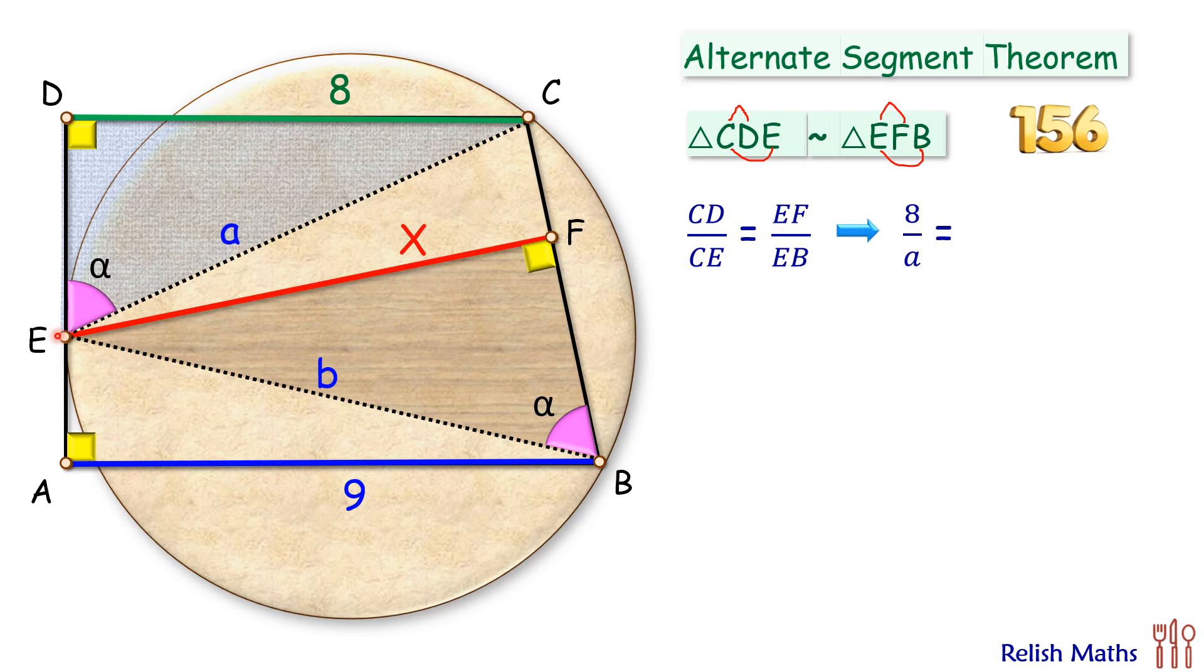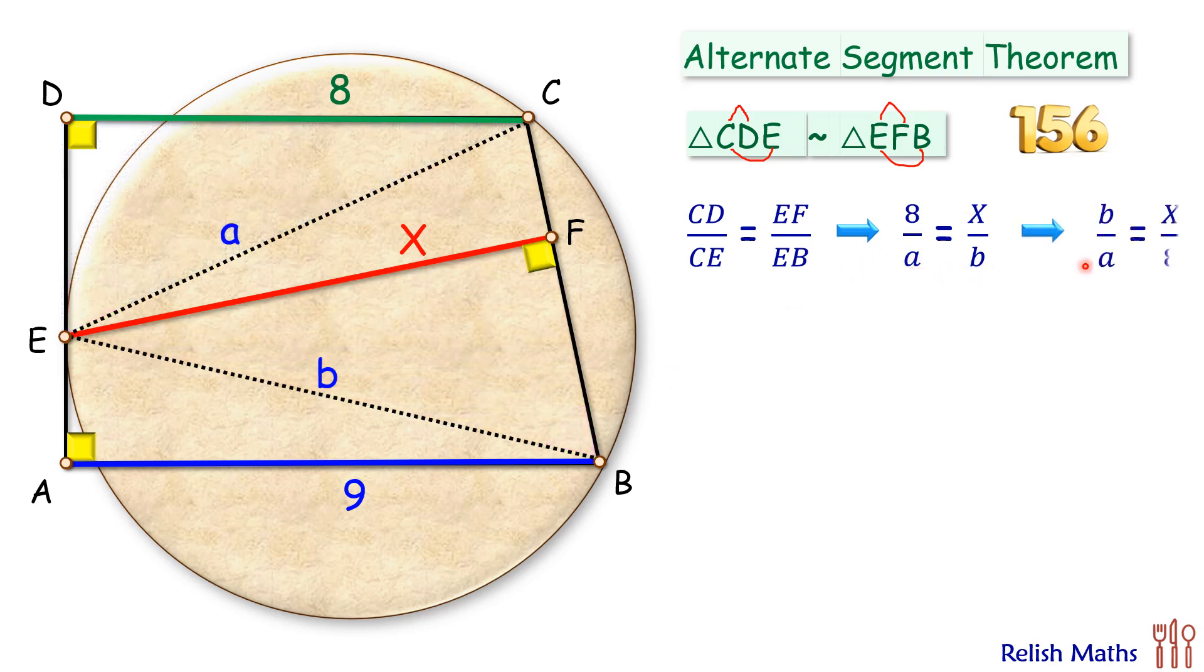is x upon 8. Similarly let's look at this tangent here. So we have got tangent DA and the chord EB sustaining this angle here. So by Alternate Segment Theorem this angle beta will be equal to the angle subtended by this chord in the remaining part of the circle, so these two angles will be equal.